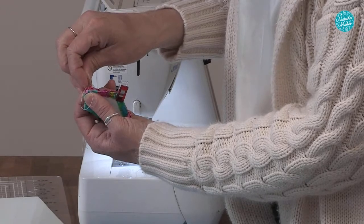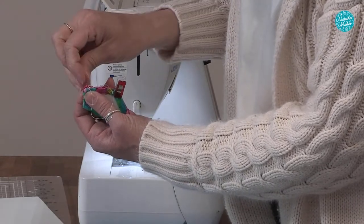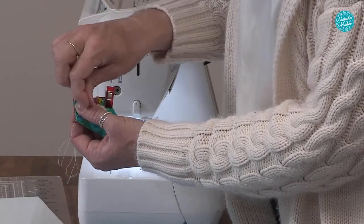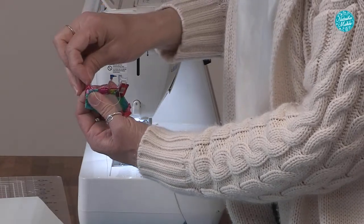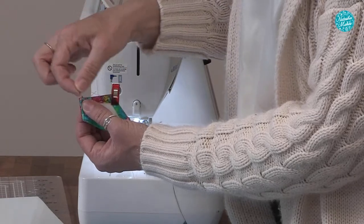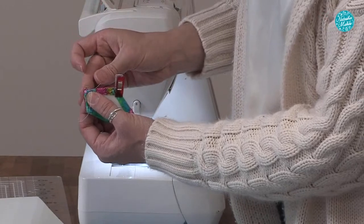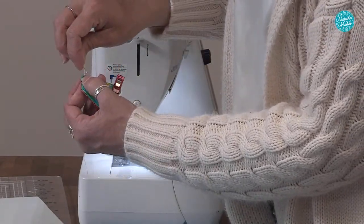Can you see? And you will feel, if you go through your hexiforms, just go through the folded bit of the fabric. And you see that tail's not going to come loose because it's held into there. Now, you see, this is where I need my little thing on, because I just pushed that through there. Whoops.